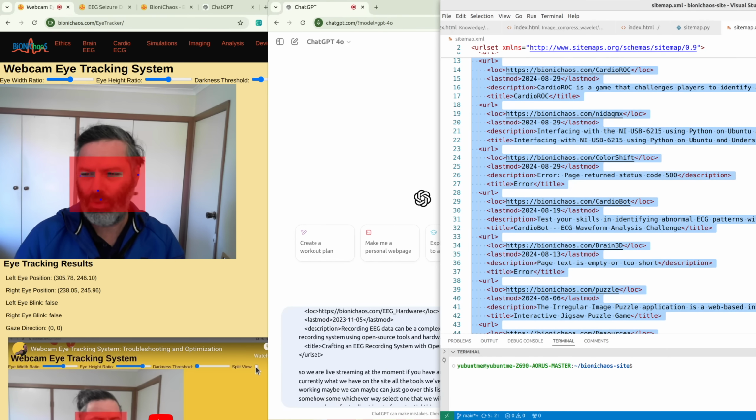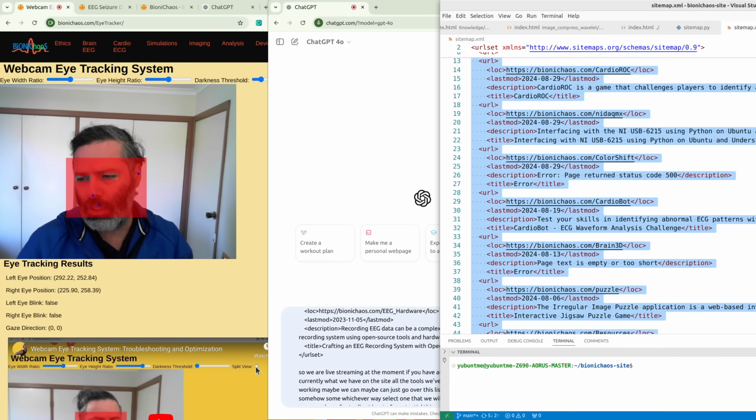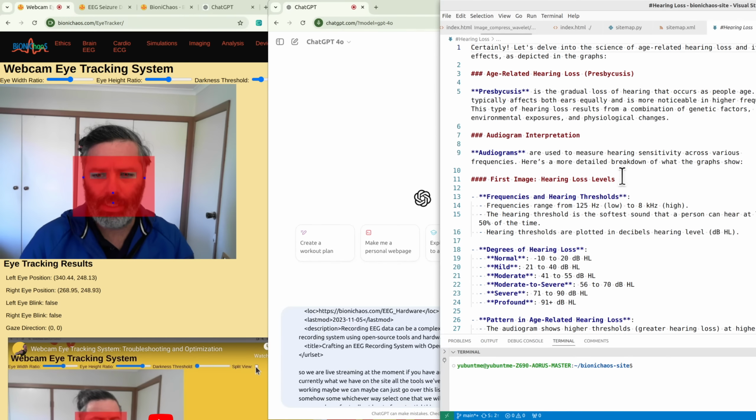We want to focus on our own, so we won't be covering any other software just yet, unless there's something super interesting and open source. We can do stuff on hearing as well. We covered some cochlear implants. We could also do hearing loss. We actually had some prompts there that we could use.